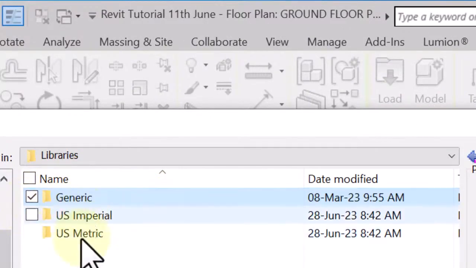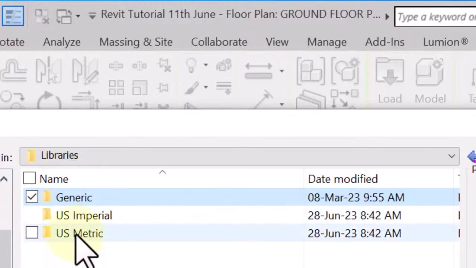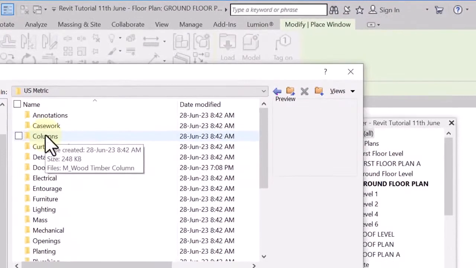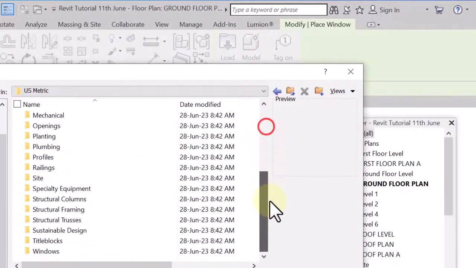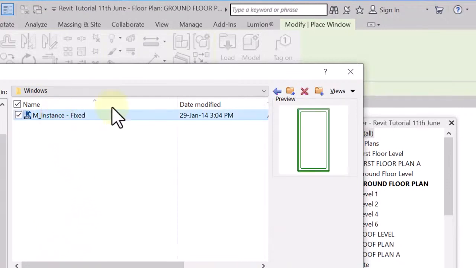see US Imperial, US Metric, depends on the one you want to use. If I want to use US metric, I double click on that and look for window. Double click on it again, and here we have one type of window.